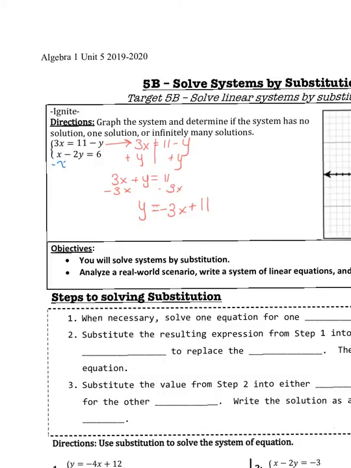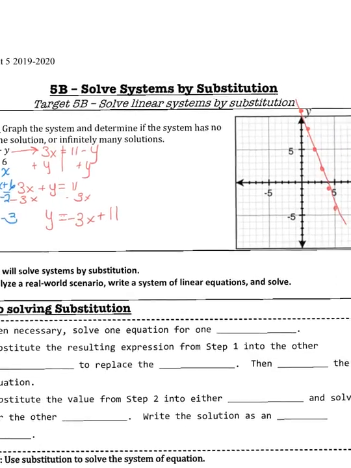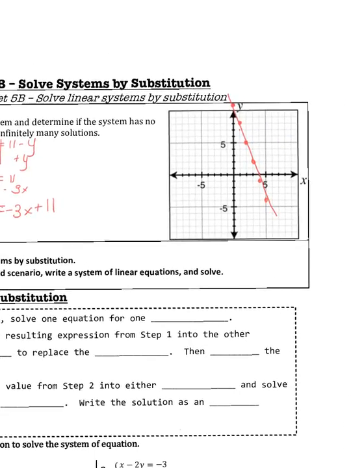So I'll subtract x from both sides, and I get negative 2y is equal to negative x plus 6. Divide everything by negative 2, being sure to watch my signs, and I get y is equal to 1/2 x minus 3. So then I'm going to go back to my graph. It was minus 3, the y-intercept, and it was up 1 and over 2. There we go. So I have a solution at the point (4, -1).